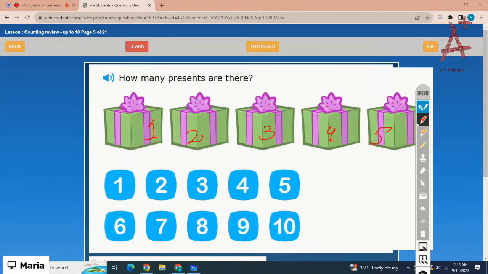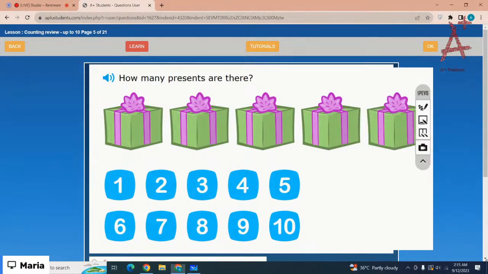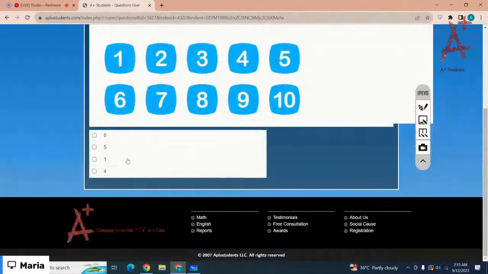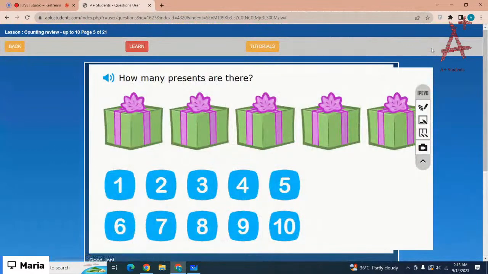So how many presents? There are 5 presents. The correct option is, yes, very good. That would be 5. The correct option is 5. Very good.